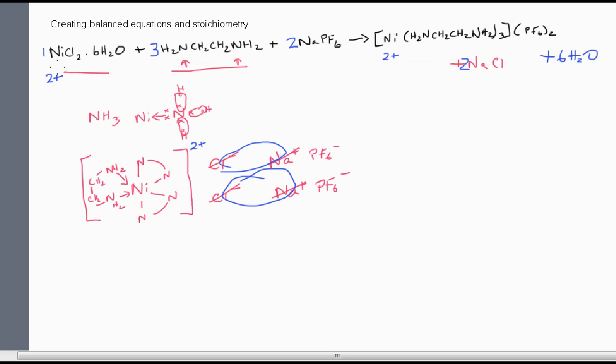If we have four molecules of ethylene diamine, we still wouldn't get any more product because the nickel chloride would run out and we'd have excess ethylene diamine left over. And so the stoichiometric reaction represents the optimized ratio of reagents.